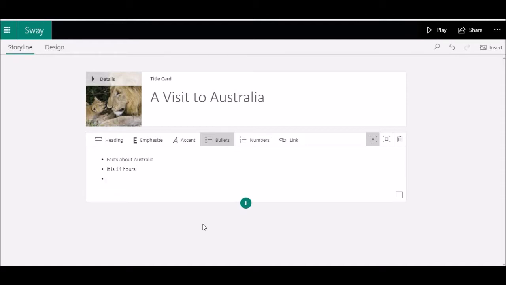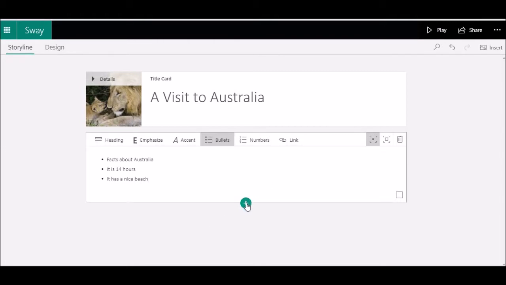We can also add other types of facts about Australia itself, saying that it is located near another place, or no, better yet, to say it has a nice beach. Okay. So now we've added this particular card.